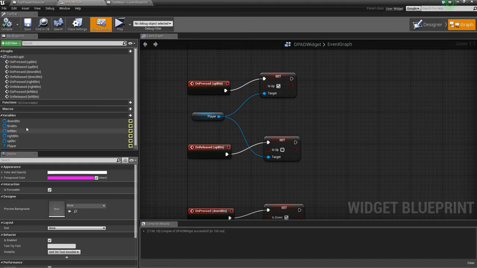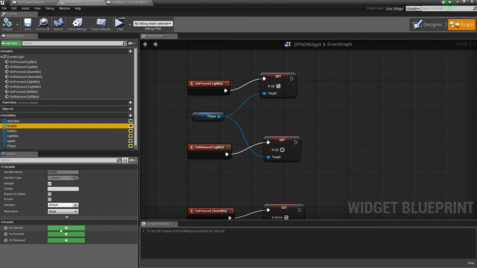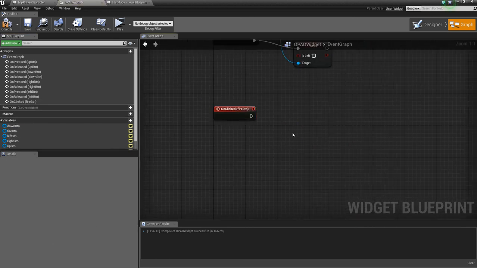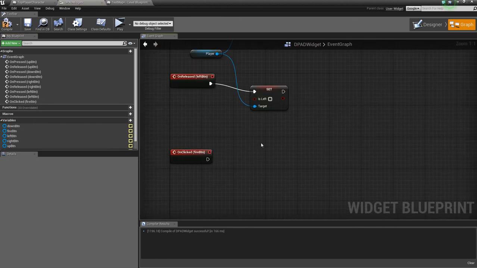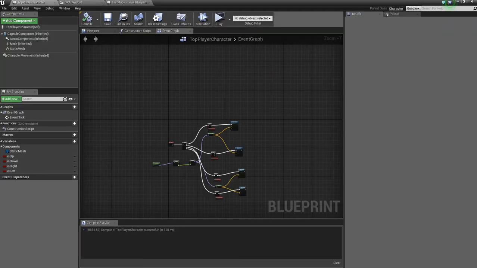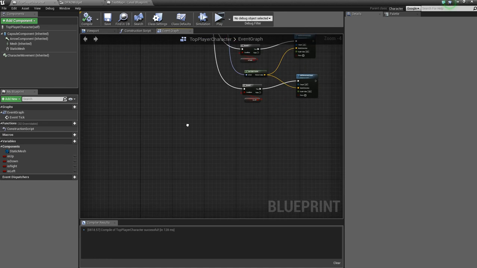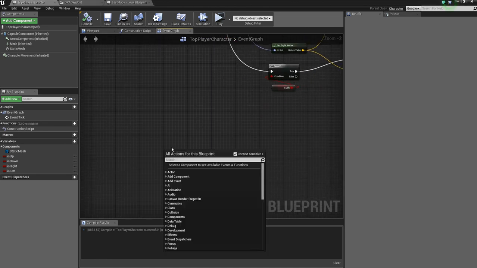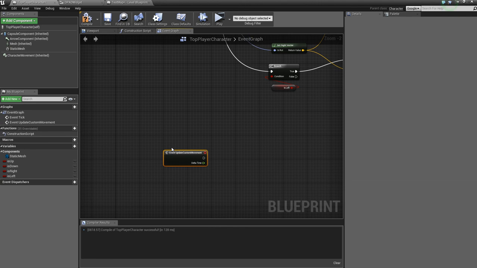Now let's grab the fire button, and we're just going to do an on-click here because we don't have to worry about constantly doing it. We just want to fire the event once. So let's get into our player here, and we'll do custom event.